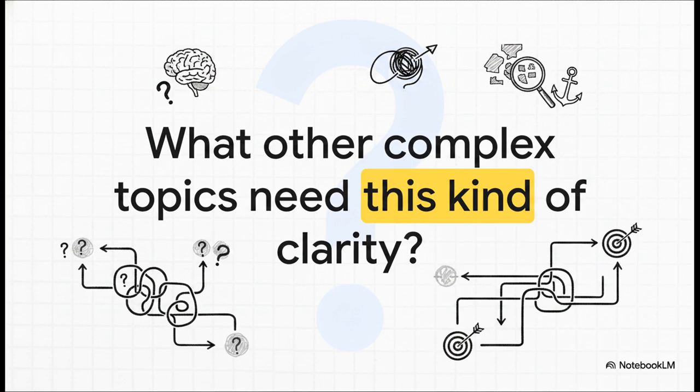It's the absolute first step toward getting the right kind of help, because each of these conditions needs a different path to recovery. It really makes you think, doesn't it? What other complex parts of our world could use this kind of clear, anchor-based thinking to make sense of them?